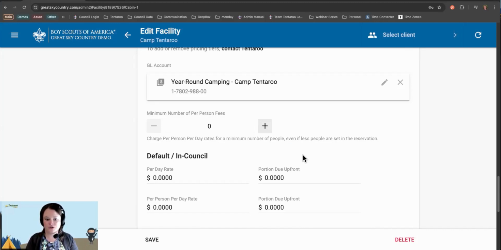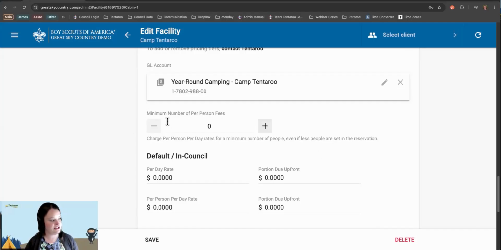I'm going to refer to this as per day during this webinar for simplicity's sake. On the user side, there is actually more specific language to describe this. It shows more detail about the time being booked, i.e. price per night or price per block. But I will just talk about this as per day for simplicity's sake.